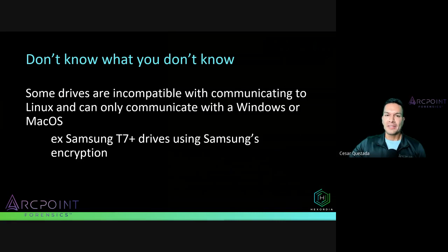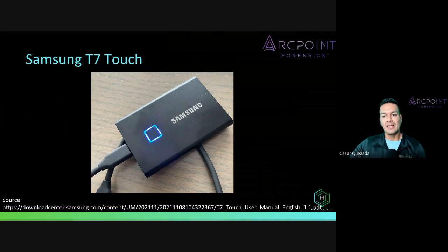So let's take an example of an external hard drive. Everybody has seen the Samsung T drives. They're pretty commonplace. They're everywhere. I've used them. I'm sure plenty of you have used them. But even with something that's been around for a while, there's always new technology coming out. And that can be seen with the Samsung T7 Touch, right? So this device now has a fingerprint reader on it so that a user can encrypt and lock their data.